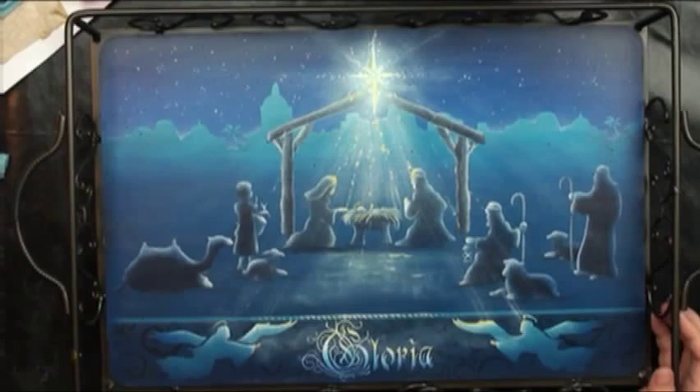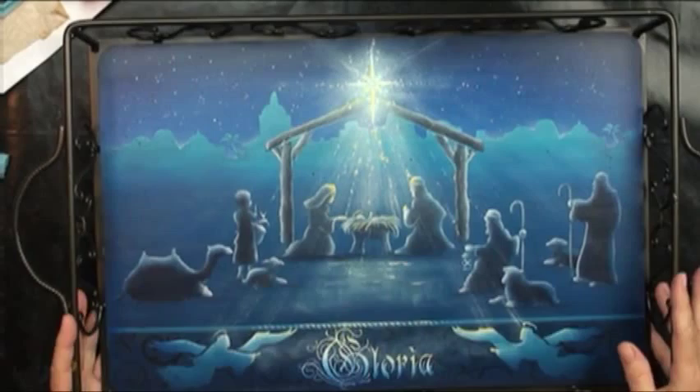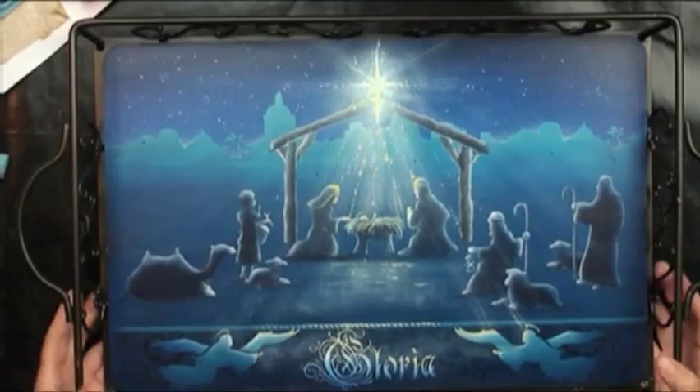Welcome to Little Town of Bethlehem. This is all done with the help of stencils — our Bethlehem story stencils — and there's a bunch of different kinds. You can make this as complex or as simple as you want. You could do a small tray and just do the main scene with words and maybe some angels, stretch it out on a longer piece, or wrap it around a paper mache box and make it an ornament box.